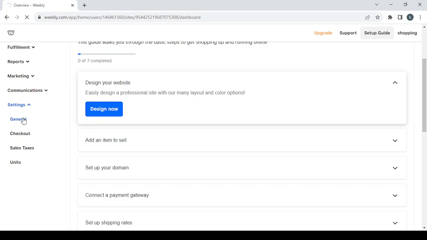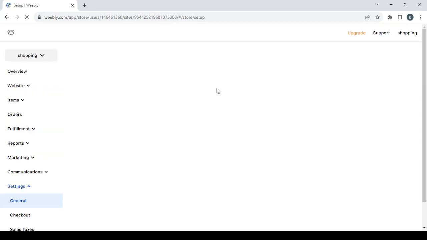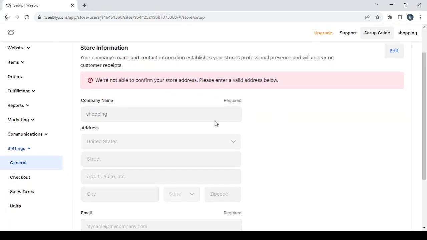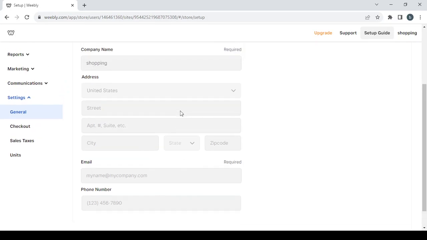By clicking on it, you will be able to change the company name or set up your address, your email, and your phone number. So just wait for it to load, and here you can change the company name, set the address, email and the phone number.